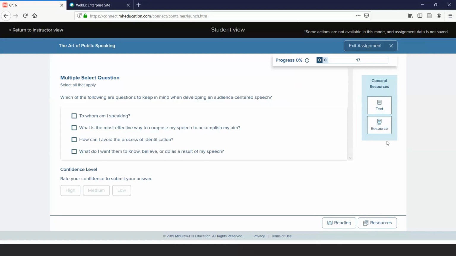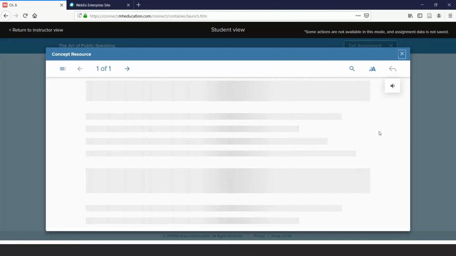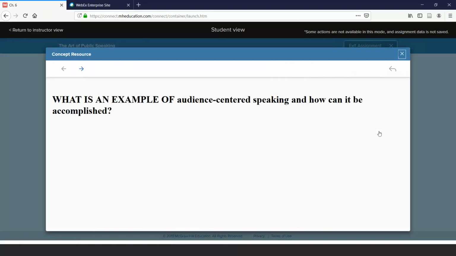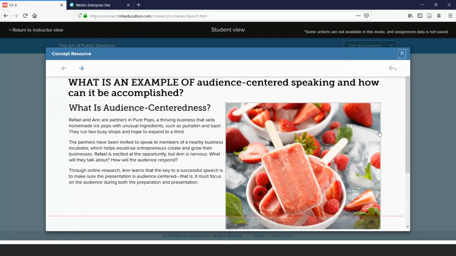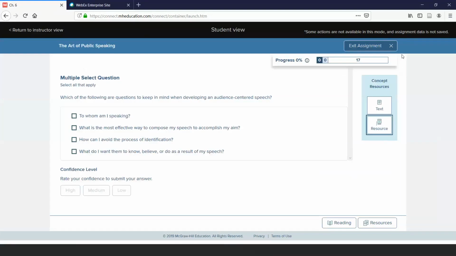If the student is working on a question and is unsure of the content and wants additional remediation, by clicking the resource button, it will take students into additional resources. These may consist of videos, matching exercises, scripts of content, etc. And these are optional and a way for a student to get additional information on a concept outside of what is already in the textbook.